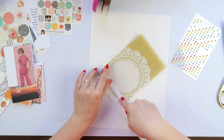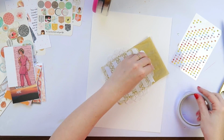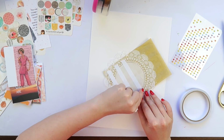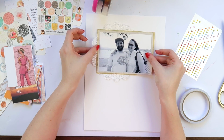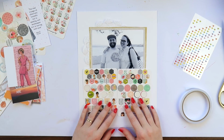So just off camera there, just to save you watching me stick a million pieces of tissue paper, I did just mat my photo with some tissue paper. Yes, I use a lot of adhesive tape. I like to, and I'm sticking to it. So I'm just sticking down my photo. This is a photo of my bestie Karen and Aaron, my husband.